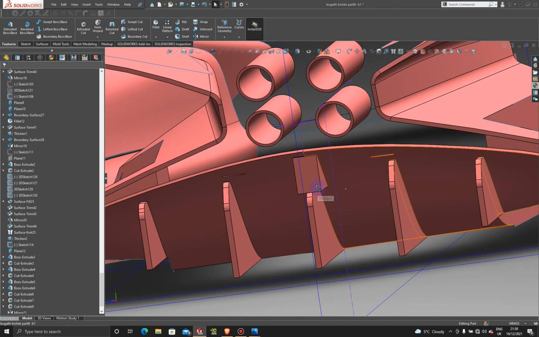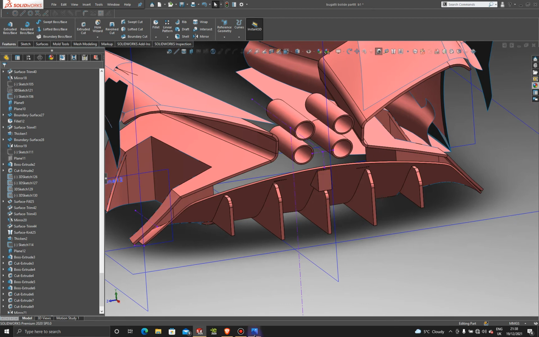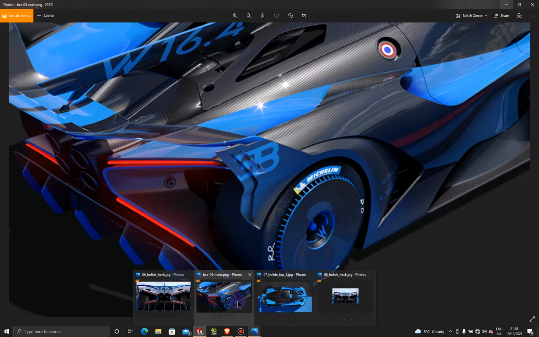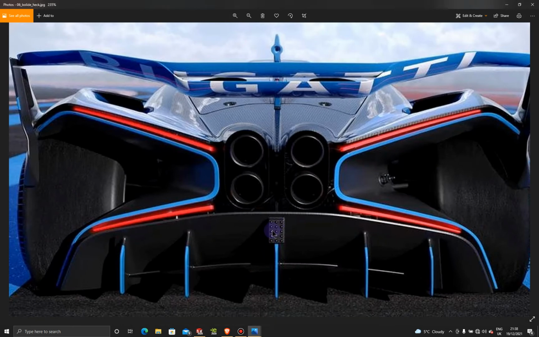And in this tutorial, what we're also going to complete is put some of these LEDs in here.